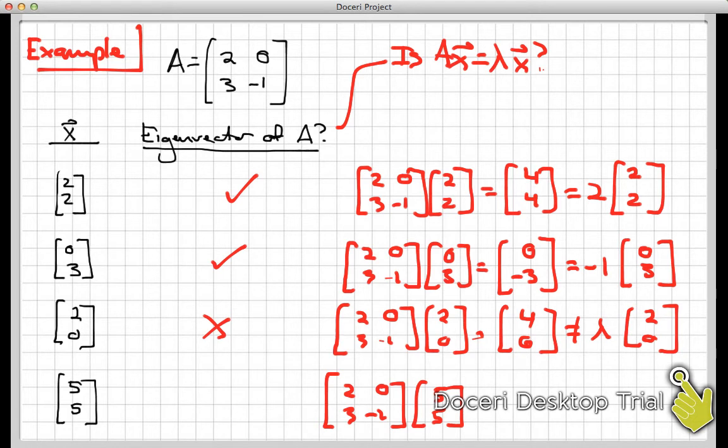Okay, so I'm assuming you've gone and tried this out for yourself. Here's how it plays out, and when I take this (5,5) vector and multiply it by the matrix, I get 10 and 10. And, interestingly enough, that is 2 times the vector (5,5). Okay, so since the A times x is just a scalar times x, that makes this (5,5) an eigenvector.